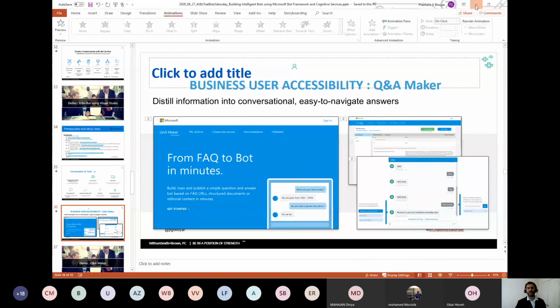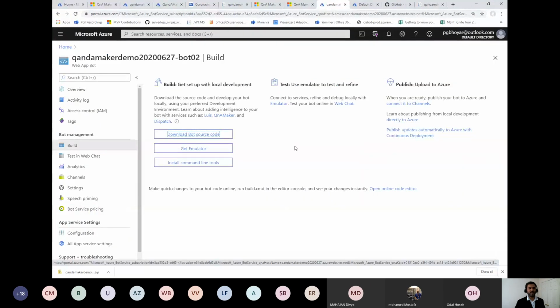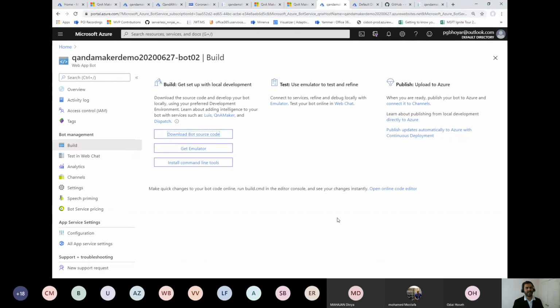So this is the easiest and quickest way to build your bot. And in this demo, I already showed you how to inject the Q&A Maker service, which is an AI service. But similarly, you can inject other services as well. And cognitive services are nothing but REST endpoints that are exposed to us. I think there was a session earlier in the day which covered cognitive services in detail, so we're not going to go into detail for that.